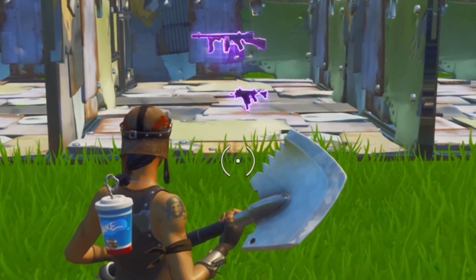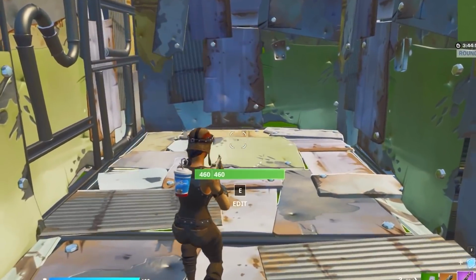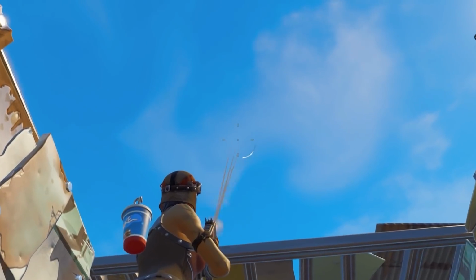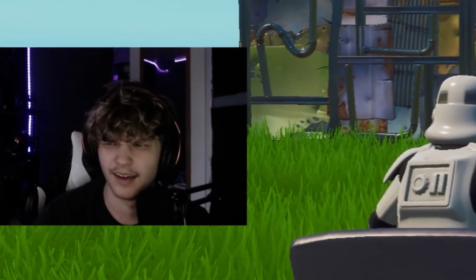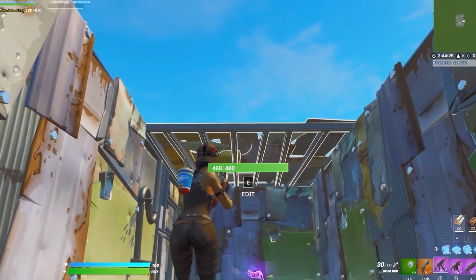Now this one is gonna be super difficult. Let's see if you get it right though. All right, so here we go. Pick up this and pick up this. All right, so for the first one, what chapter is that one from? Chapter 3. No. Is that the drum gun? No, it's not the drum gun. Let's see if you get this one right.